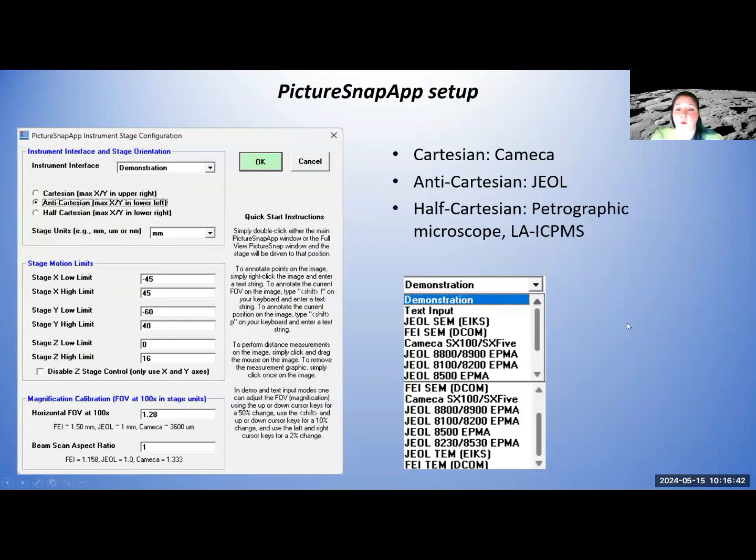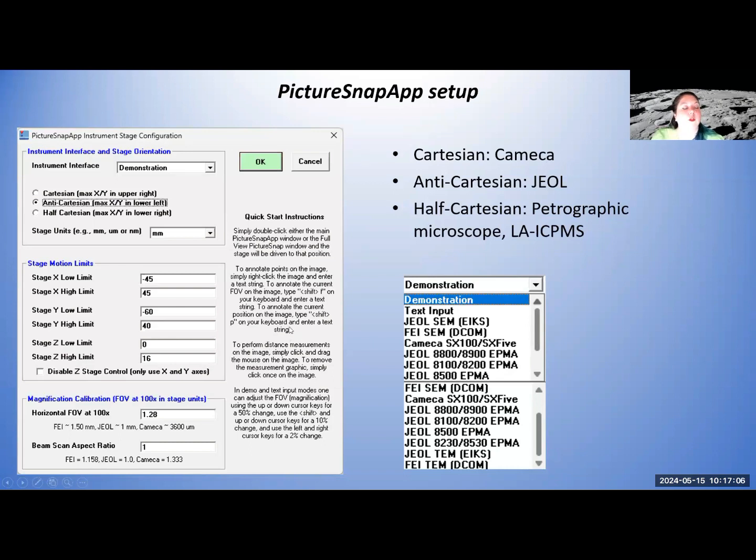I will do mostly tutorials then, but just to show you, specifically with PictureSnapApp, because it is standalone software, you need to tell it what kind of stage you have and what the stage limits are as the first step when you install it.